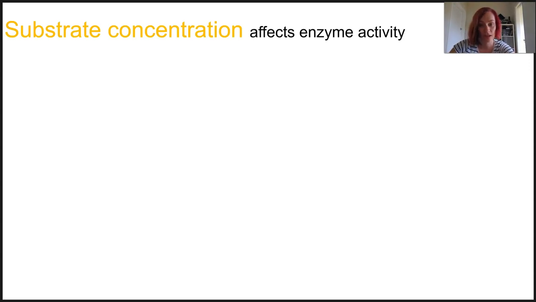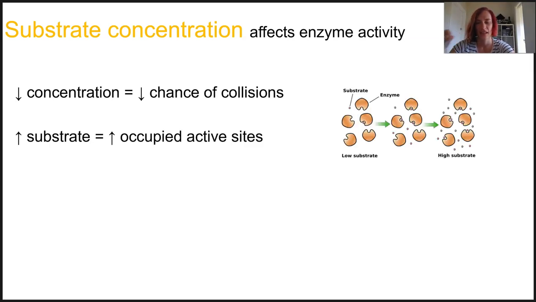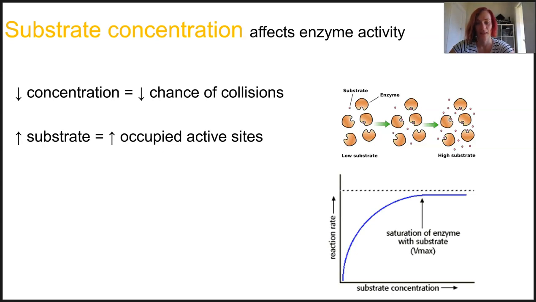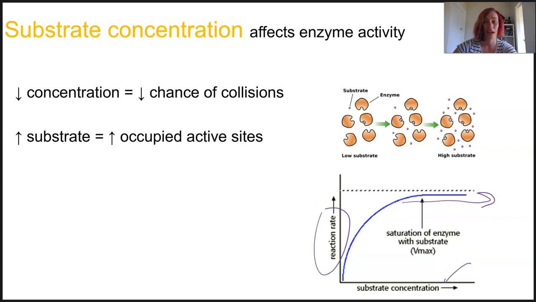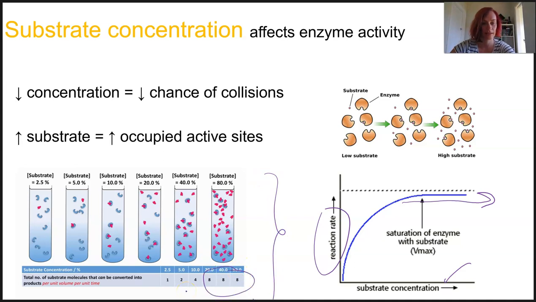We understand the importance of enzymes and substrates needing to collide to undergo the reaction, so if there's a decreased concentration of the substrate or the enzyme then there's a decreased chance of those collisions occurring due to that random movement, meaning less chance of the substrate binding to the active site. However, if there is too much substrate, the active sites in the enzymes will fill up and the enzymes will essentially max out, reaching maximum rate. On the graph we can see that plateau in substrate concentration and reaction rate — the reaction rate hits a point where it cannot go any higher.